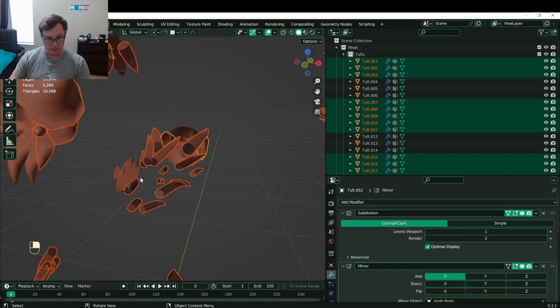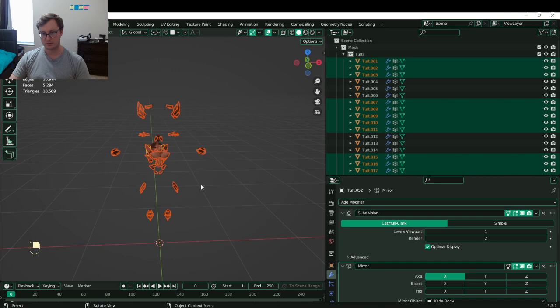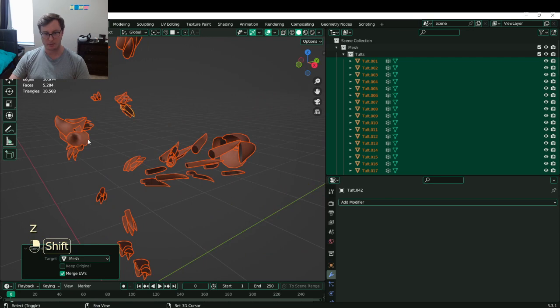Okay, so that's all of our mirrored ones. Wait. Actually, I think I can just select them all and hit Q mesh. Yeah, that works fine. And then we'll just combine them together. Boom. Now they're just one object.